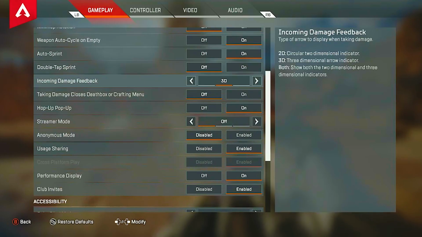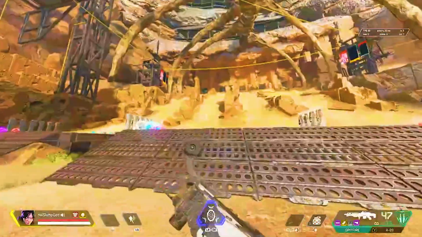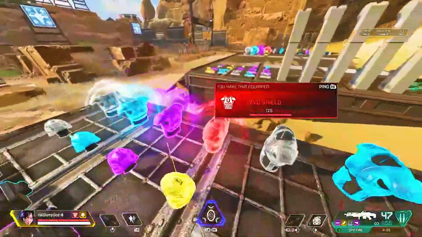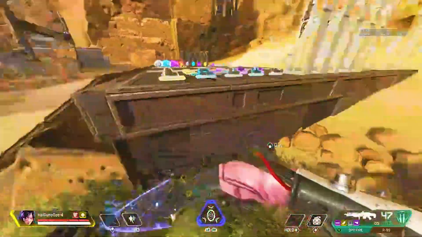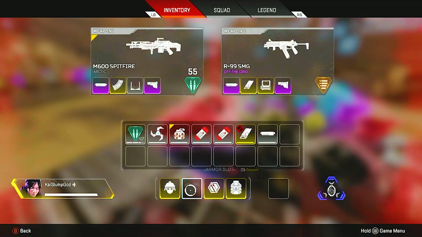Incoming damage feedback, I have it on 3D. It's a preference. Most people have it on 2D or both, but I put it on 3D. Taking damage closes death boxes or crafting menu, I have that off because I don't want to take damage while I'm trying to shield swap. If I take damage and it closes the box and I wasn't able to take the shield off, it's just gonna be annoying, and then I'm just gonna die like that.